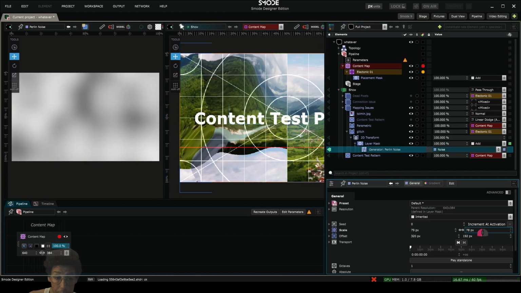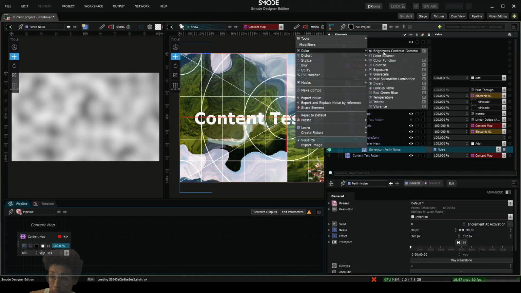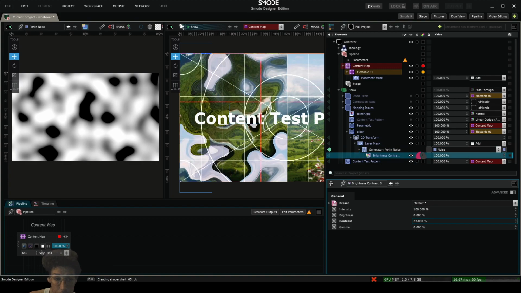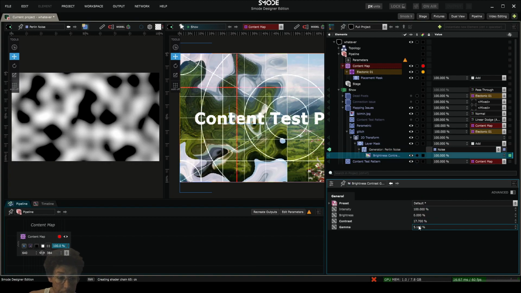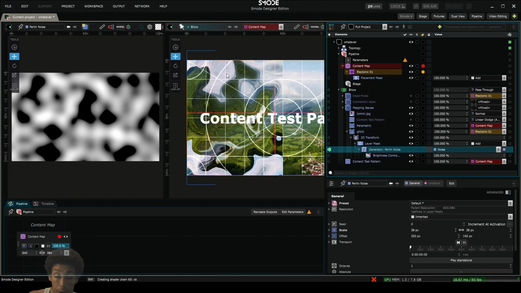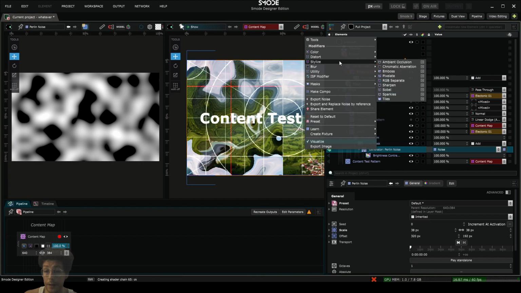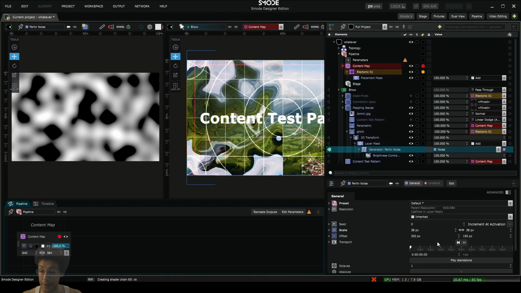So let's reduce a little bit the noise, and let's add some contrast, brightness contrast gamma, and contrast PIF. I did that to be sure to have very black and white values, to be sure that my deformation will be taken at 100% in black area and at 0% in white area. Now what I want over this noise mask is that my 2D transform, my offset, is applied only on squares of 64 by 64. So over this 2D noise, I will add a little stylized modifier that is a pixelate.